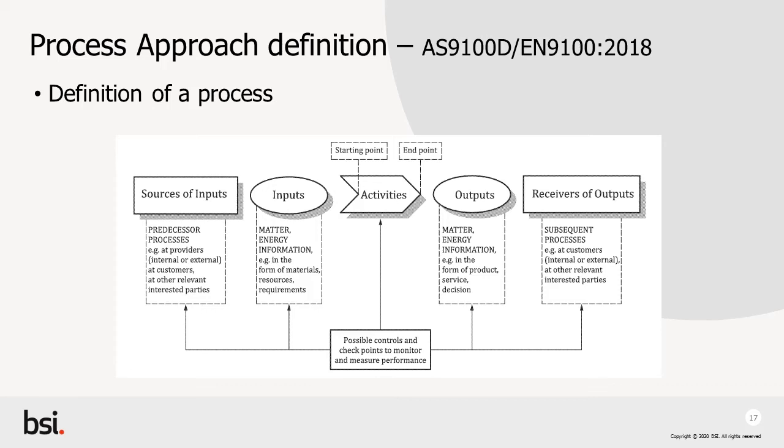So you have the sources of the inputs, then you have the inputs themselves, which are usually going to be raw materials or part finished products, that sort of stuff. Then you have the activities, the value-adding element, the outputs. So the inputs have had value add and they become outputs. That could be a product or a service, of course, because the standards, all three standards, talk in terms of product or services as being the outputs. And then you have the receiver of the output, so who does that go to, which could be internal, so the next process in the sequence, or external, which could be the end user customer. Or it might be an external provider, somebody who does an intermediate process, such as heat treatment or surface finishing or something like that. So that's the outline of the process.